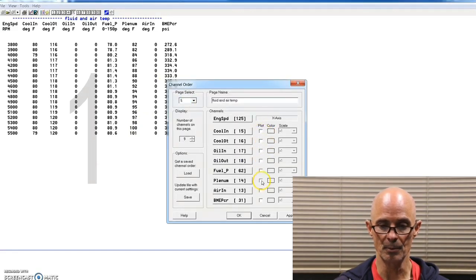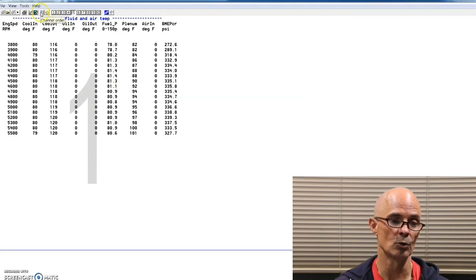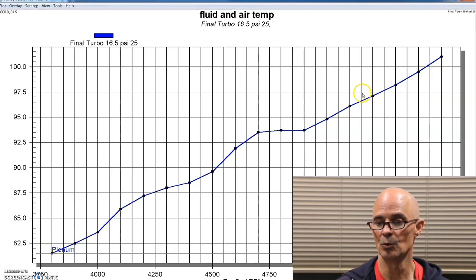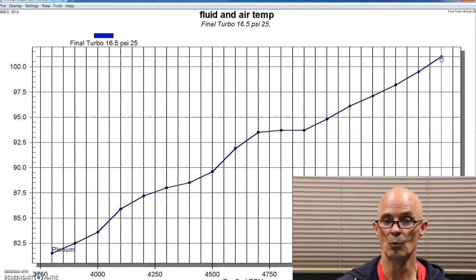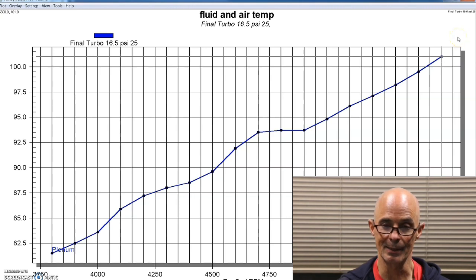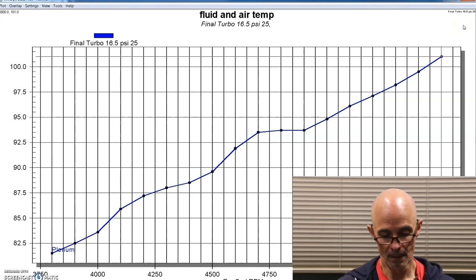This is the charge temperature after our air-to-water intercooler. We were running dyno water. Got a slight rise from 82 at the beginning of the run up to a little over 100, 101 degrees going into the manifold after the air-to-water intercooler. I didn't have temperature readings coming out of the turbo, unfortunately. I didn't have two sensors working at the same time. But we've got to figure at 16 psi, it's got to be way over 200 degrees. I'm thinking it's going to be in the 240 range or something like that. So those are the charge temperatures.